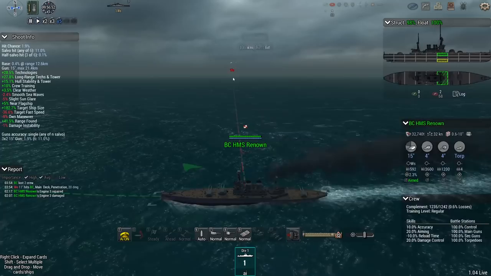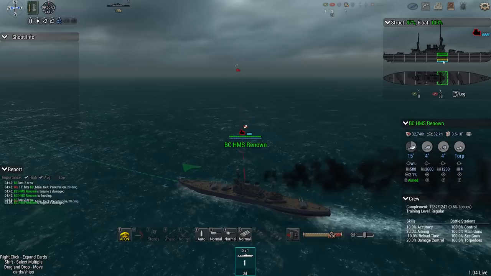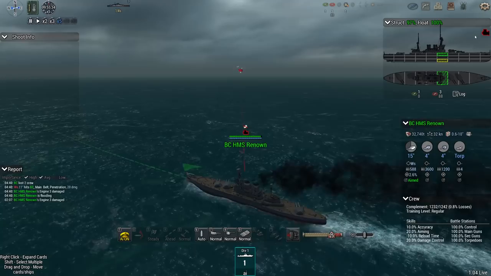Now, the Scharnhorst at 12 kilometers, with her 11-inch guns, I think is going to make very quick work of the Renown. Yeah, there we go again. Another engine out of commission. That compartment is flooding. They're first going to have to stop the flooding, and then they might be able to fix the engine. Yeah, they got rid of the flooding, and the engine's back online.